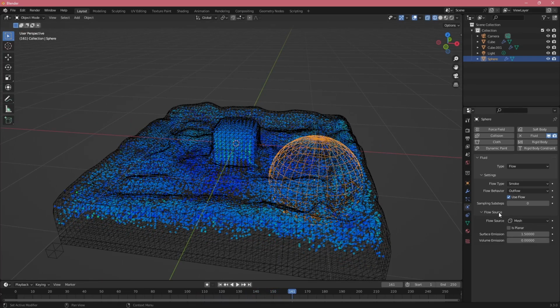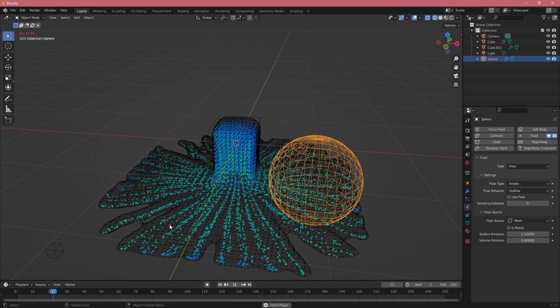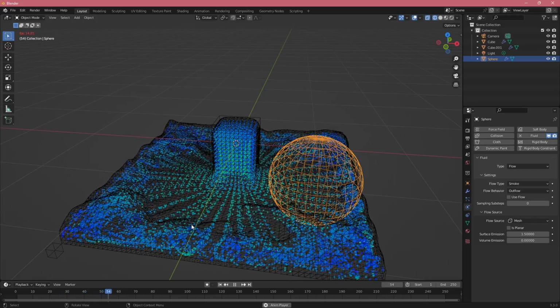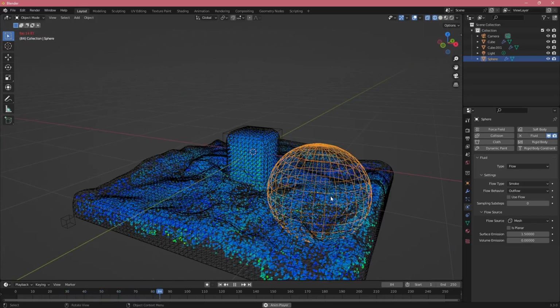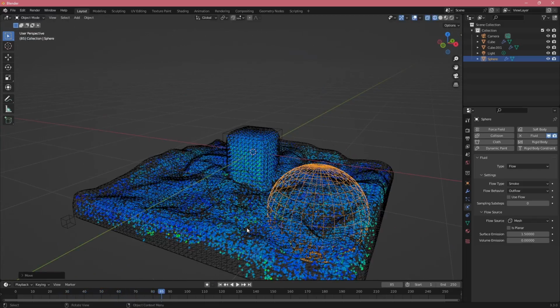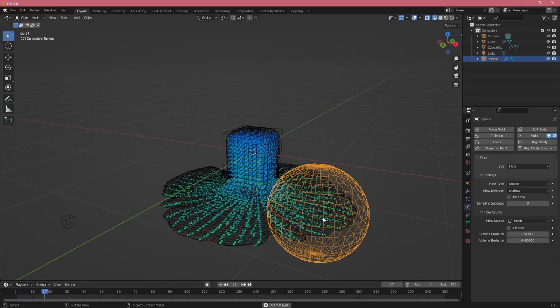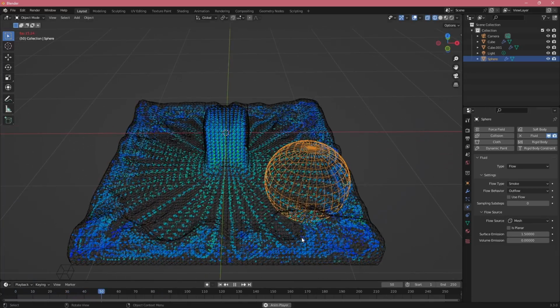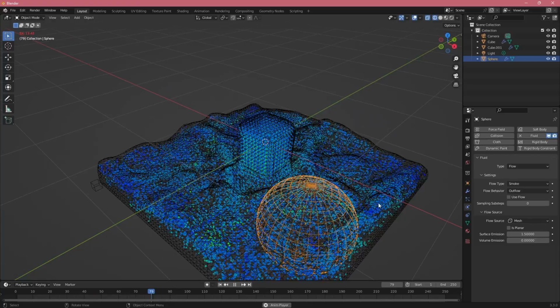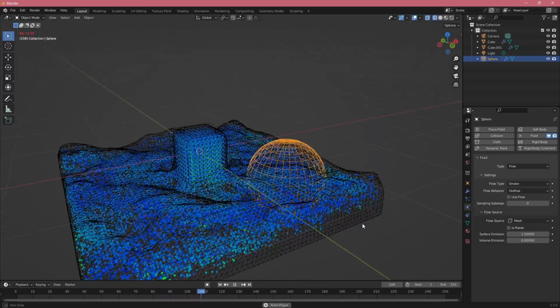So let's see. Basically should be absorbing. I think it is. It's just hard to see. Maybe move it a bit down. Yeah, it is absorbing a little bit, but the water is also going around.